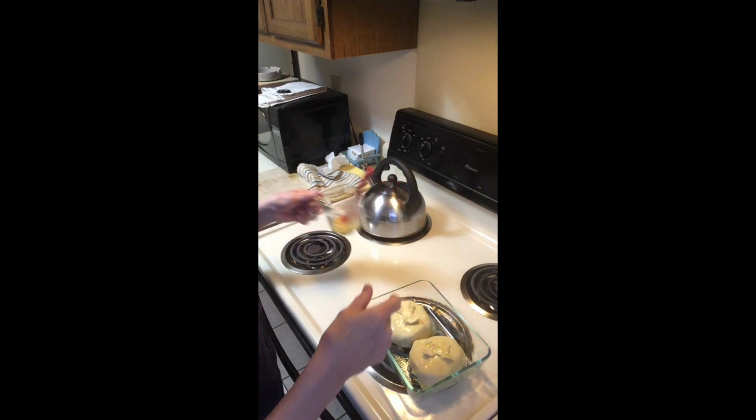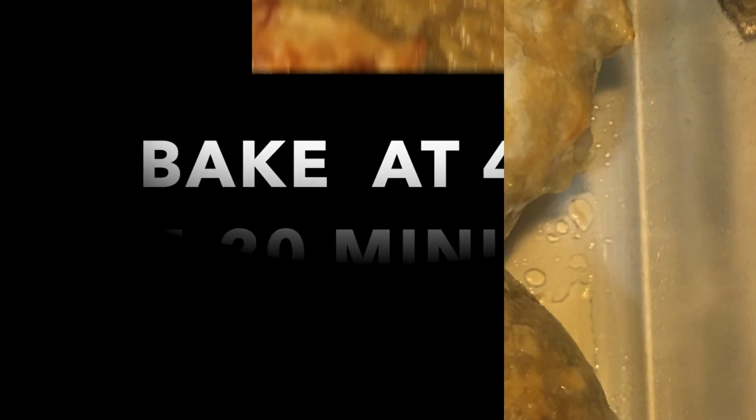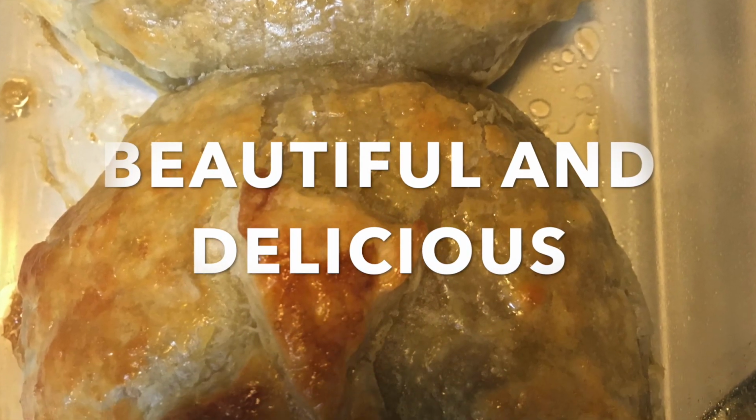Okay, we are ready to go in. See you when it's done. We're going to bake these babies in a 400-degree oven for about 15 to 20 minutes. And this is how they came out. I like our little decorations on top. Glad we did it. Enjoy.